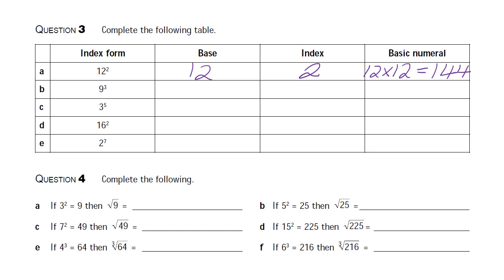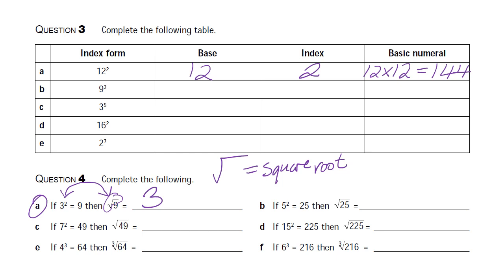Let's work on question 4. But before we go on, I want to introduce you to this sign. This sign means square root. What it means is, I'll do 4a for you. If 3 squared equals 9, what does the square root of 9 mean? This sign is asking: find a number that, if you multiply it by itself, equals 9. So what number multiplied by itself is 9? Well, the hint already gave it to you. 3 squared equals 9. So if the question is asking you for the square root of 9, the answer is obviously 3.